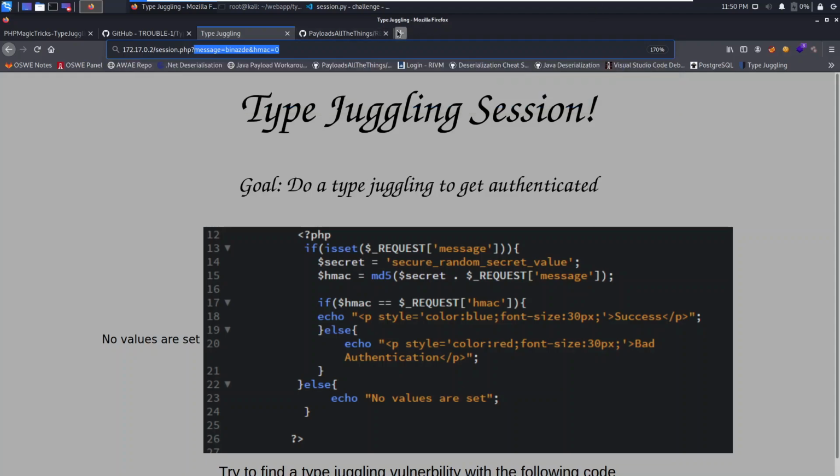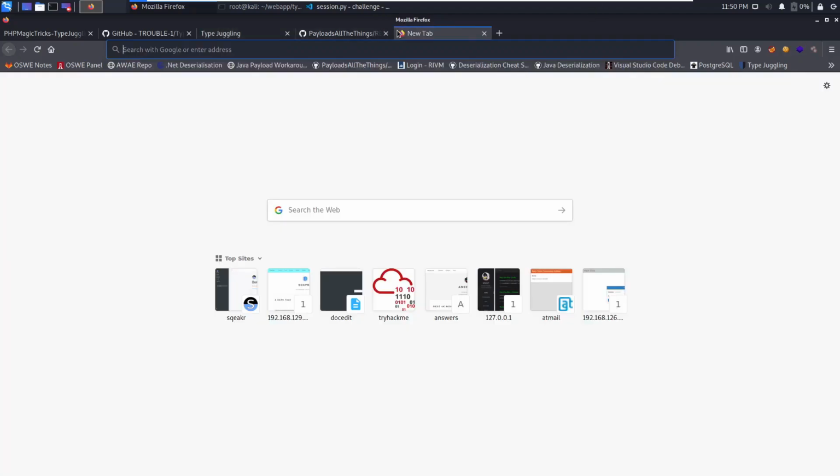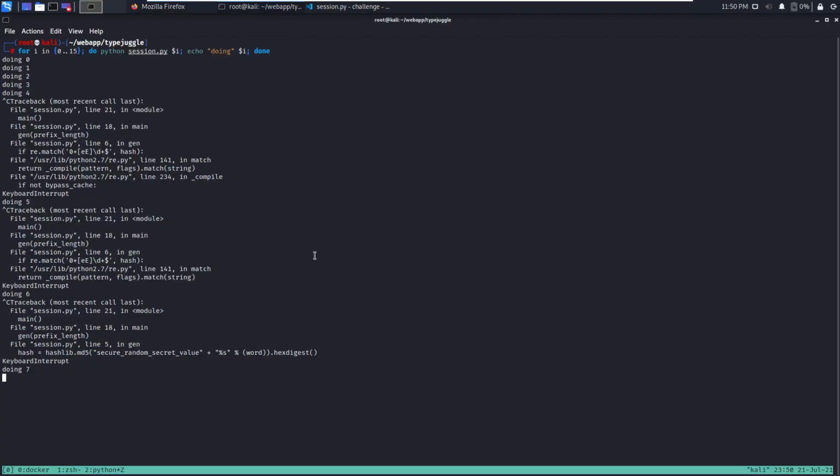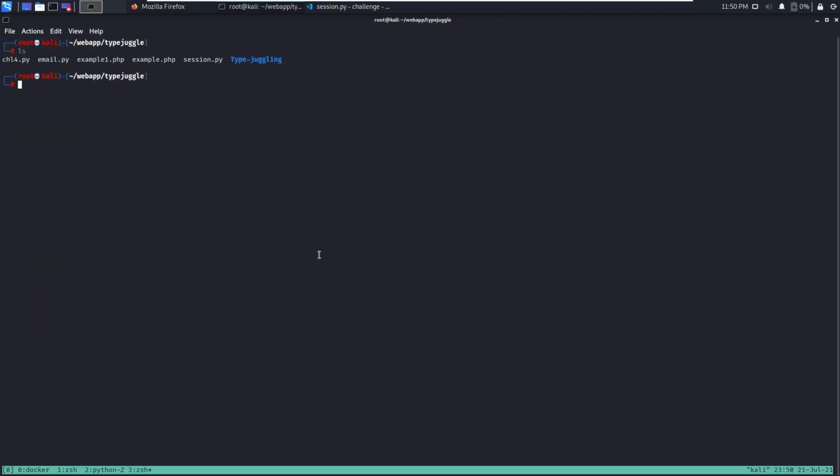For example, say you were running your database and you were storing passwords as MD5 hashes, and a user set his password as password123.